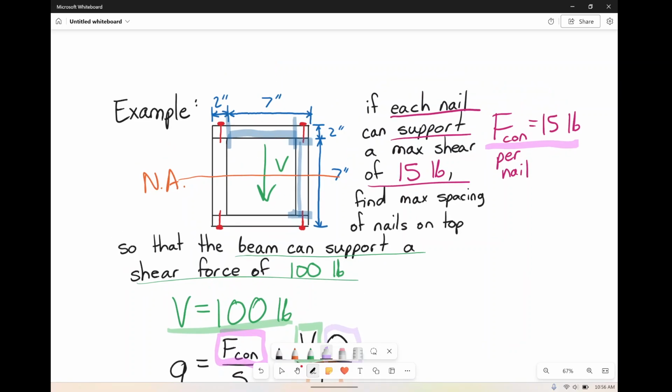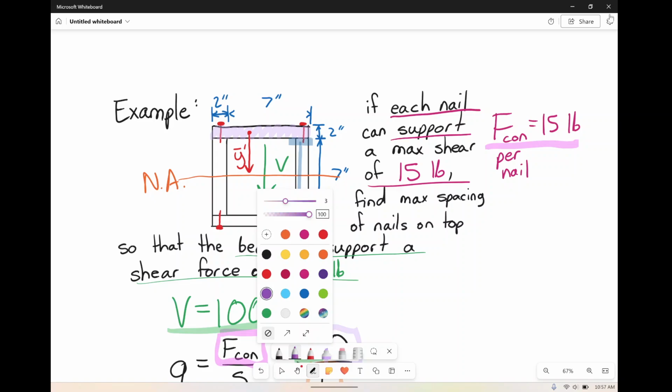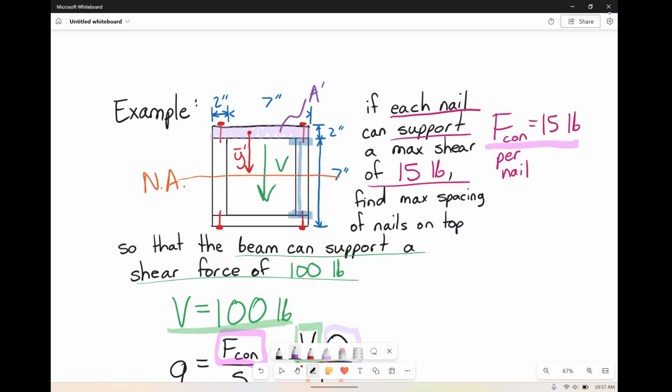What is being connected here? I don't know if this is going to be possible to actually draw this without making a giant mess. What's being connected here is this part. So that piece is being connected. So again, the area of the connected piece times the distance from its center down to the neutral axis. That's going to be y bar prime. So again, we're going to have our area prime, and our y bar prime does go from his center, who is in line with that, down to the neutral axis.